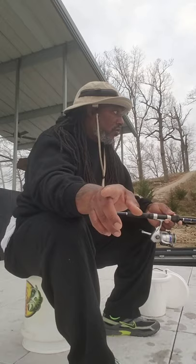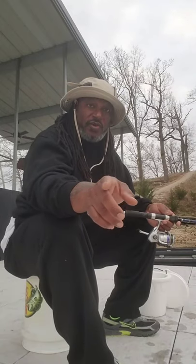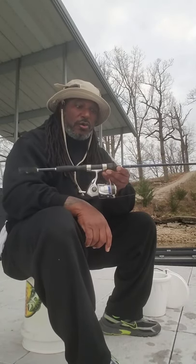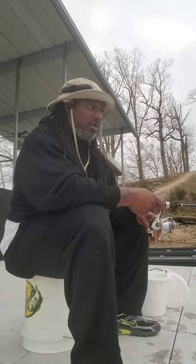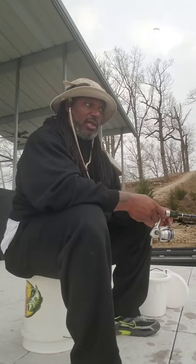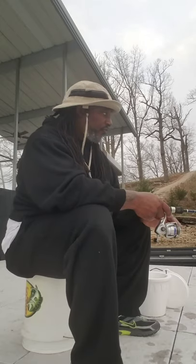All right, so I got one pole that I'm vertical fishing with, and that's the 6'6" Eagle Claw pole. And then I also have the 6 foot Daiwa combo, and this is an ultralight as well. It's also on a 4 pound test, so I'm fishing it with a bobber. I'm getting a little action on it, but nothing's really taking it. And if I don't get anything, either vertical fishing with minnows or on this bobber, then I'm gonna switch to a jig and start casting and see if I can put some crappie on the stringer.